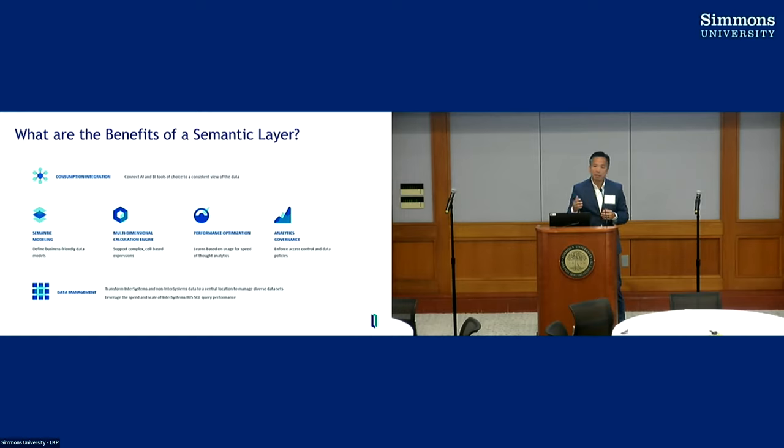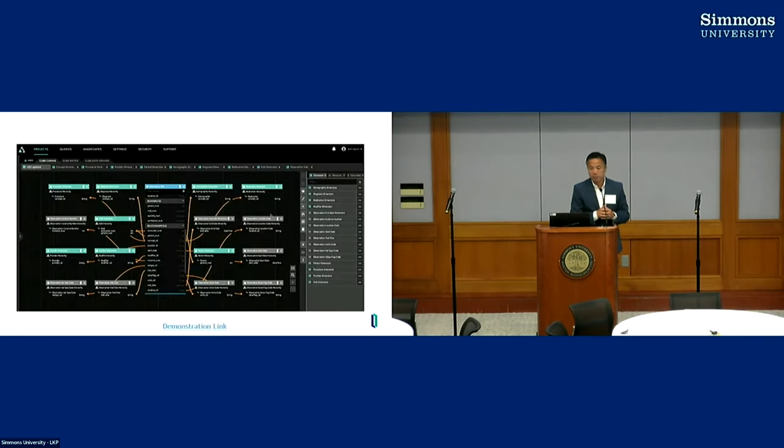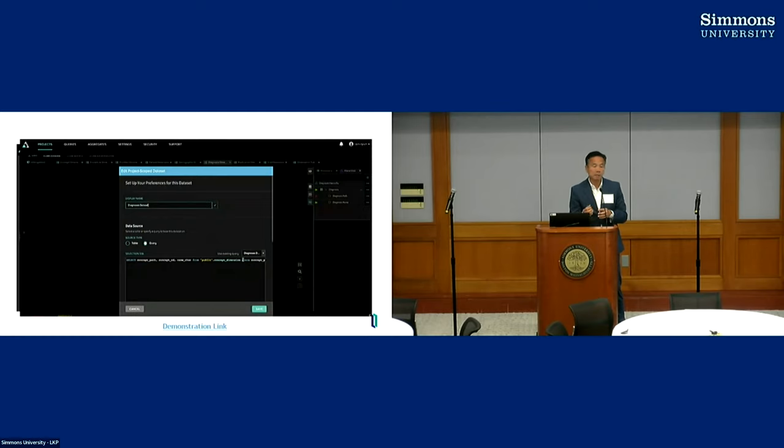Many researchers would like to do analysis and hypothesis testing without relying on programmers to run SQL queries. Having this semantic layer becomes very useful — it can support the BI team, business analysts, clinical analysts, or the data science team. When we started the project, the goal was to create relational table renderings like medications, diagnoses, and lab results that researchers are familiar with, and run them efficiently. Atscale is the data modeling tool where, in this screenshot, the diagnosis dimension is designed — underneath it's SQL.